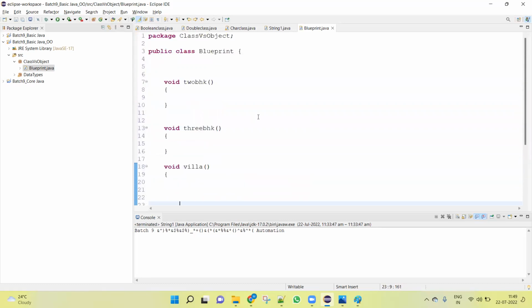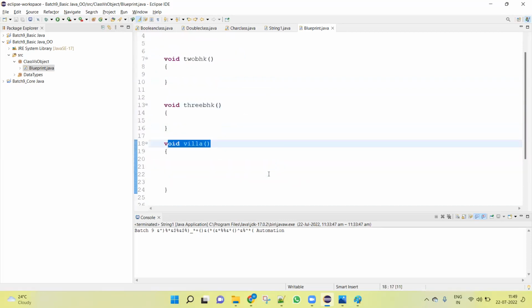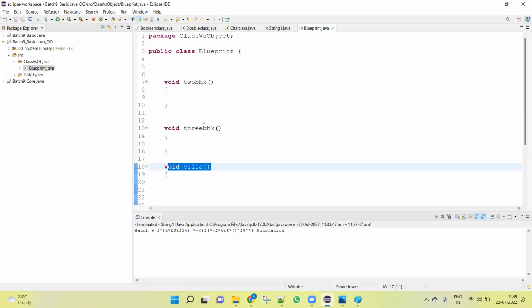See, my class is the blueprint. From the blueprint, I can construct 2bhk, I can construct 3bhk, I can construct villa. But if I want to get the properties and behavior of the class, I need to create an object. How can I create an object? Okay, I'll write here itself.